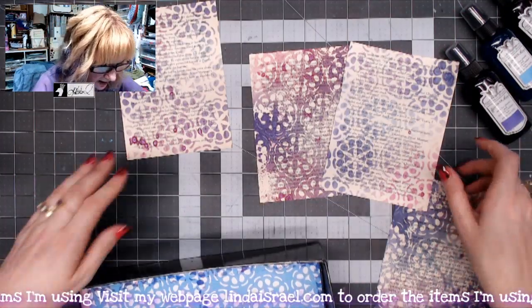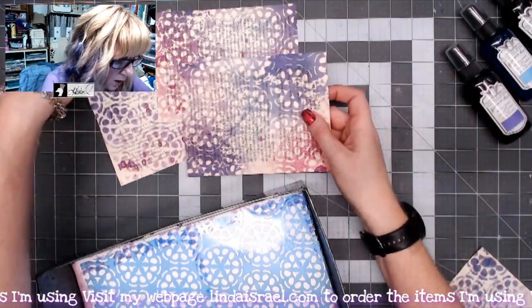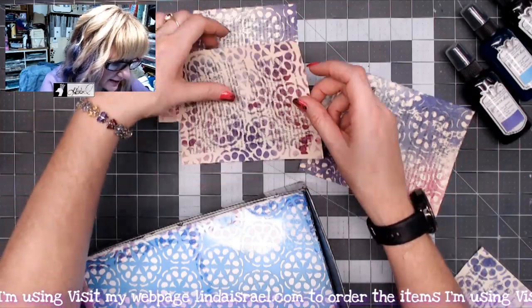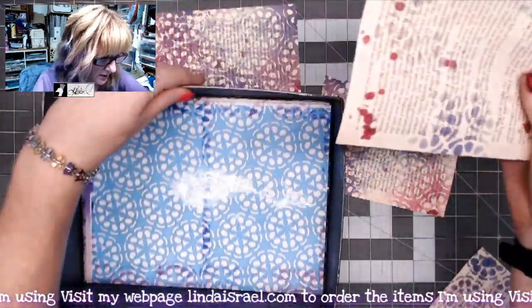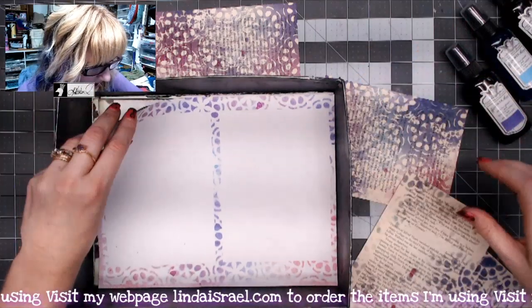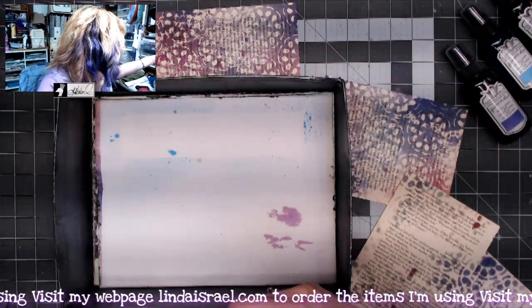I think the only thing I want to do is choose which one, because I want one as a pocket and one as the page. And I think I like this one. So what I'm going to do is lay it back in the box to see how that page came out, just because we had the void. So it's gonna be a fun journal page.